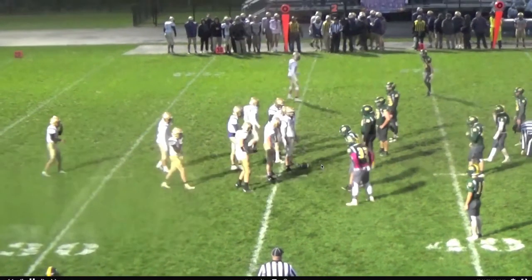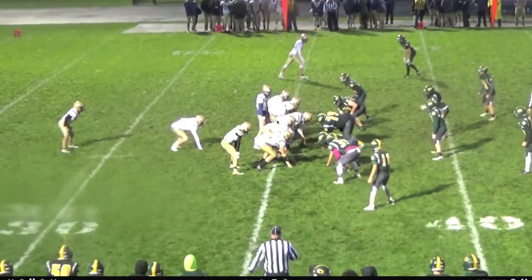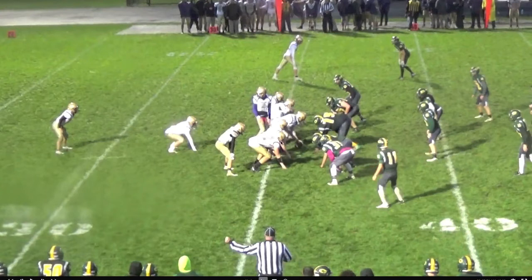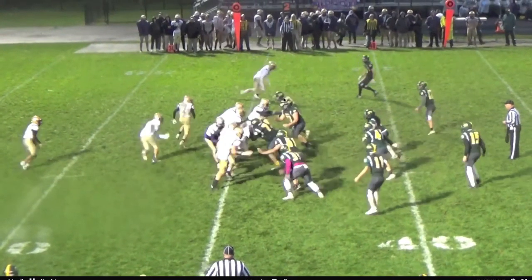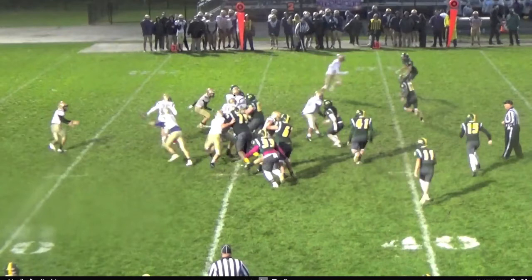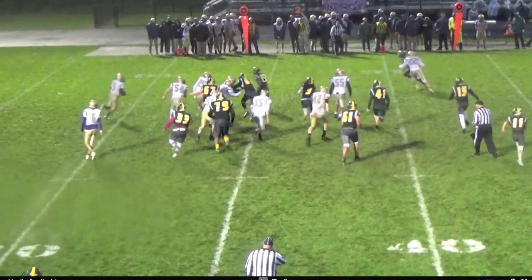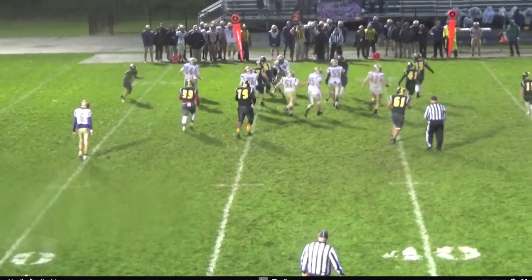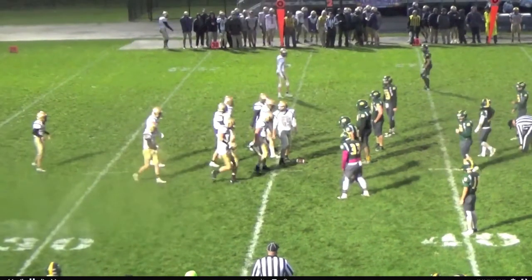Another clip against Schoolcraft — we're going to have a sweep to the top of the screen. They're in a funky formation with guard-tackle on one side and guard-tackle with a covered-up tight end on the other, then shifting and motioning the flexed tight end over. Our 9-tech is upfield through the tight end's outside shoulder in his D-gap, forcing the wing to make a block. We're skying because of the motion. We're trying to run things down from behind at the line of scrimmage. Our safety pulls his trigger from his sky position, misses the tackle, but our outside linebacker keeps working and makes the tackle for no gain.